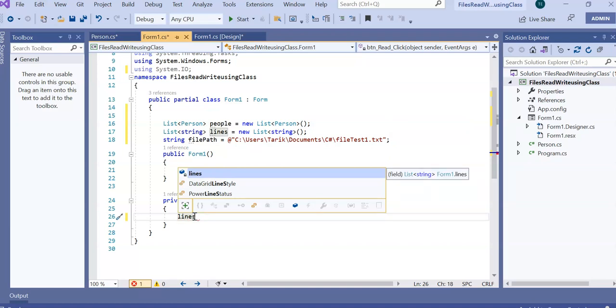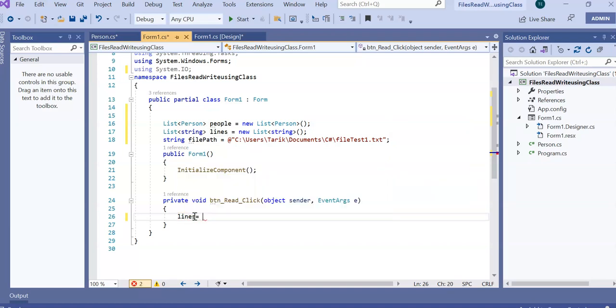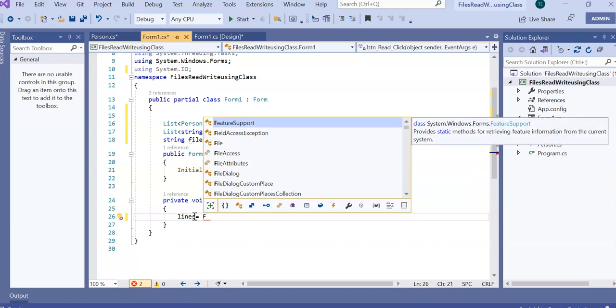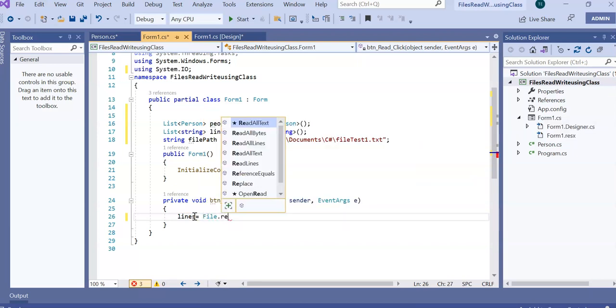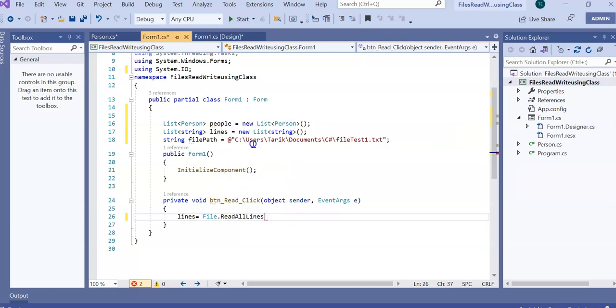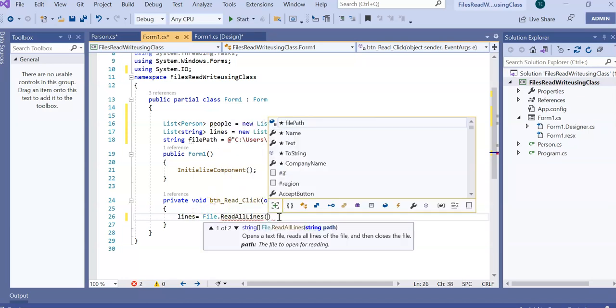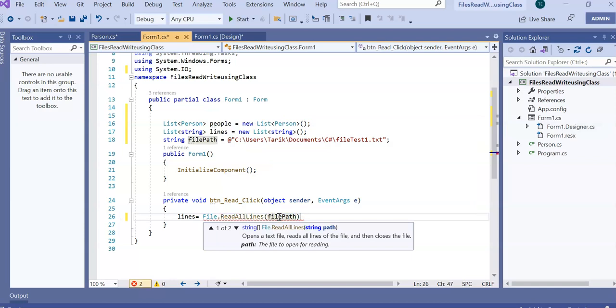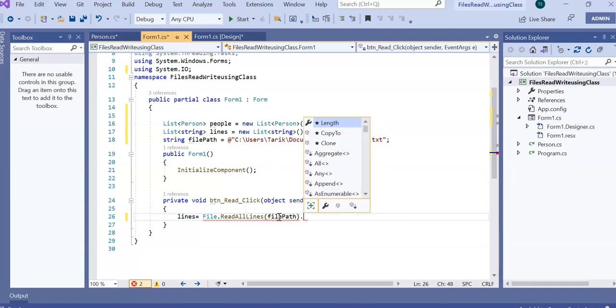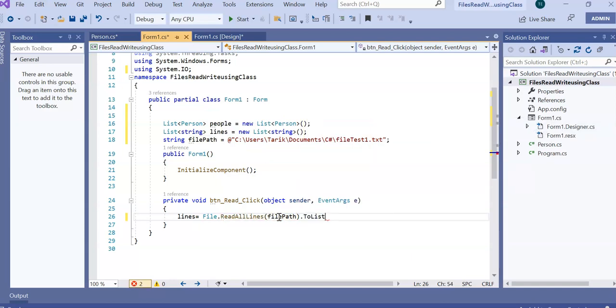I create lines will be equal. So I read the file dot read all lines, this one, and we have a file path, same as this one. Then there is an error because I have to convert it to list.